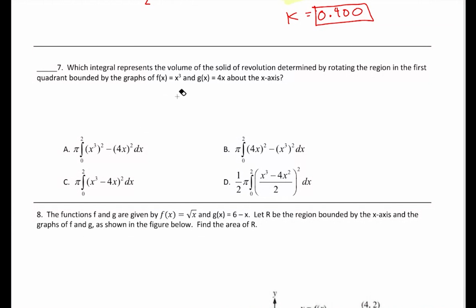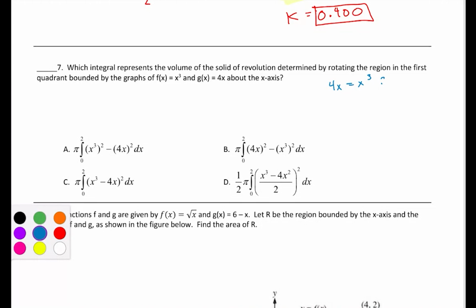If this were a non-calculator question, and I know the test I'm going to give you here is going to be all calculator, but this looks like it might be a no-calculator question on the actual AP test. If you're not sure which one goes on top, you could just plug in a number, and figure out where these intersect, because the region's got to be bounded by just these. So, where is 4x equal to x cubed? Where does that happen?